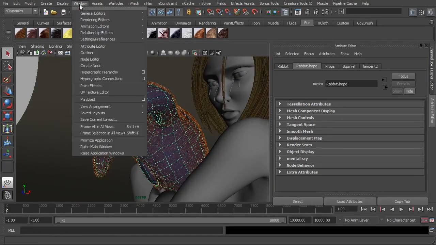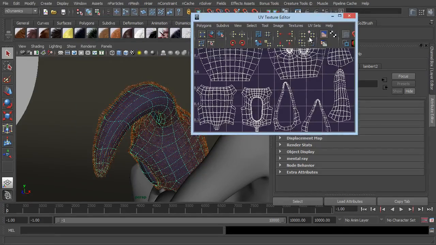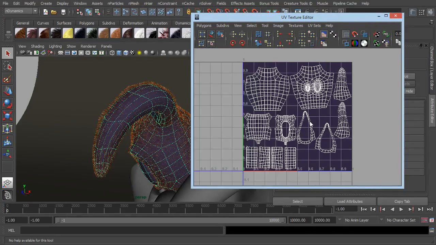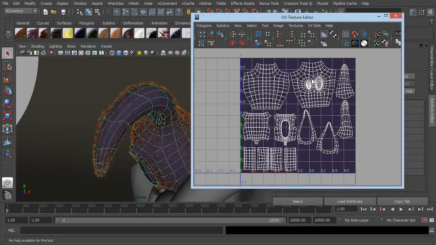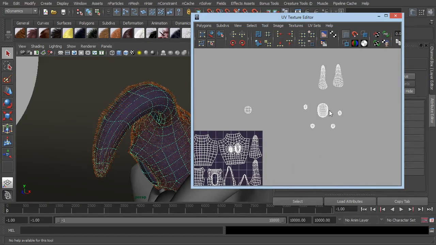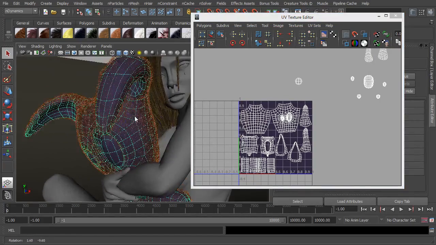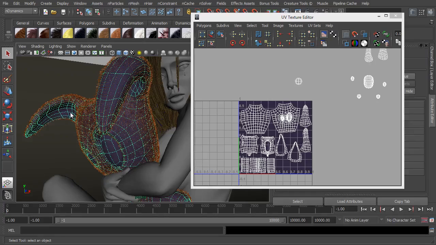Now, just like hair, the fur will cover the object depending on the UVs. And if we look at the rabbit here, we can see we have all his UVs laid out. But what we can also see, these patches are out of this 0-1 scale. And that is because these areas we don't want to have fur on them. So if you don't want fur on those, just move them out of the 0-1 grid here.